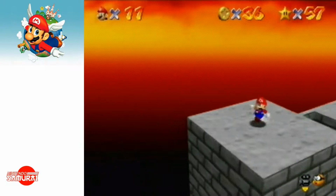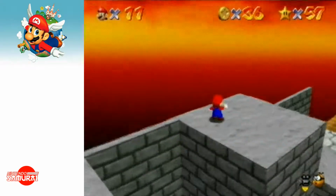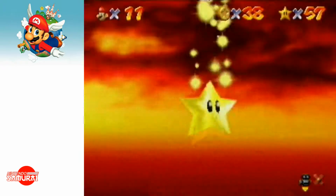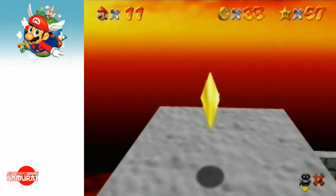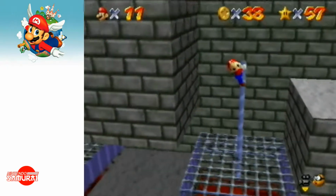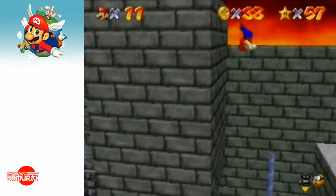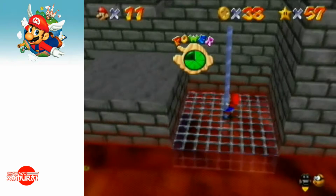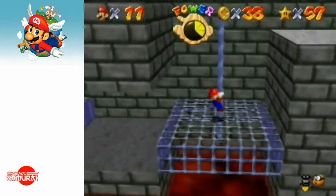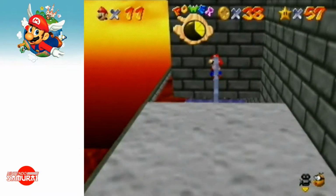What? Is there nothing? I thought there was a red coin up here. I guess not. I know I saw one just down here, though. That's where the star appears, that's why. And grab on! Yeah, there we go. Can't remember, does this get me right up to the top? No, it doesn't. Almost does. Oh, this is gonna hurt. Ow, ow, ow, ow, ow! No, no, no! Oh, man, Mario, that was close.